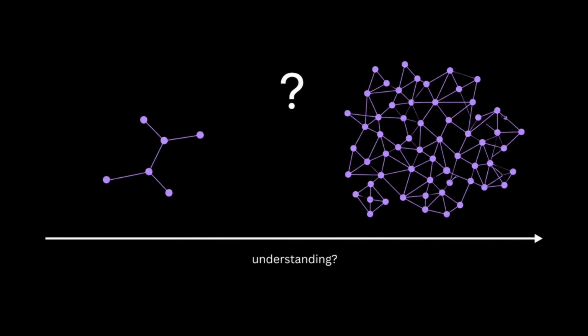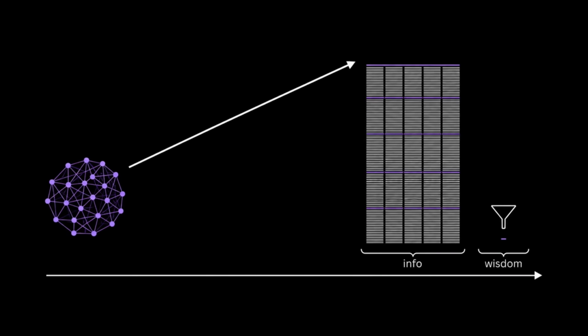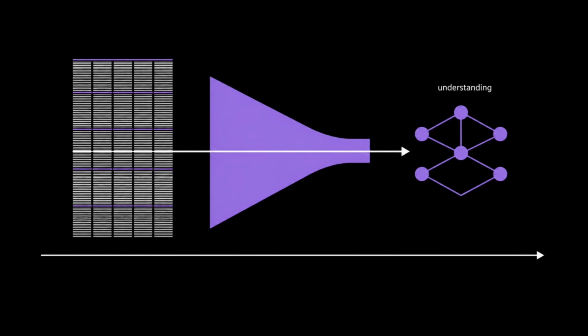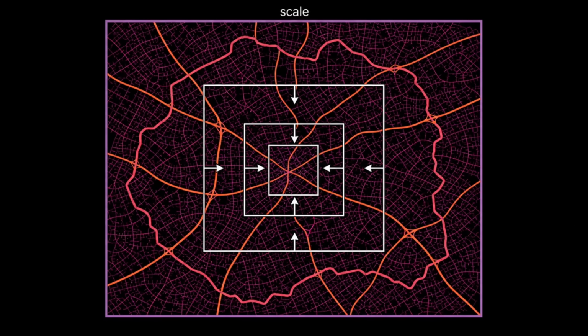And that is a counterintuitive lesson. We often assume that more detail automatically means more understanding. But past a certain point, extra detail becomes noise unless it is organized. A phone book contains lots of information, but not much wisdom. Understanding requires compression. Not random compression that throws things away carelessly, but smart compression that preserves what matters for the question you're asking. Physicists have a famous way of doing this, called renormalization.